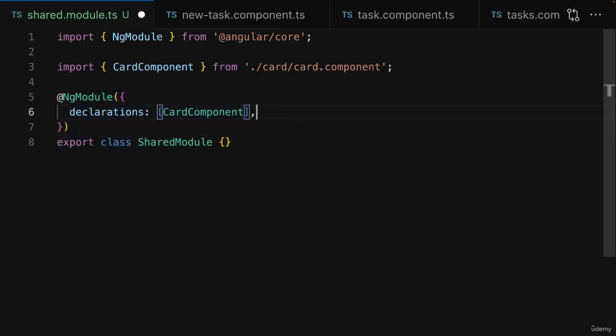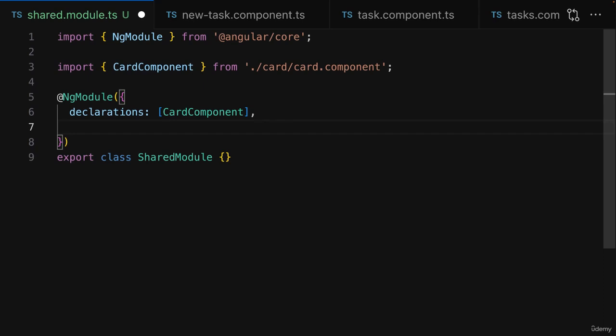And then we would add another key here to this configuration, the exports key, where we define all the modules that are not just needed internally for those modules that are declared here, but that should then also be made available to any other module that potentially imports the shared module.